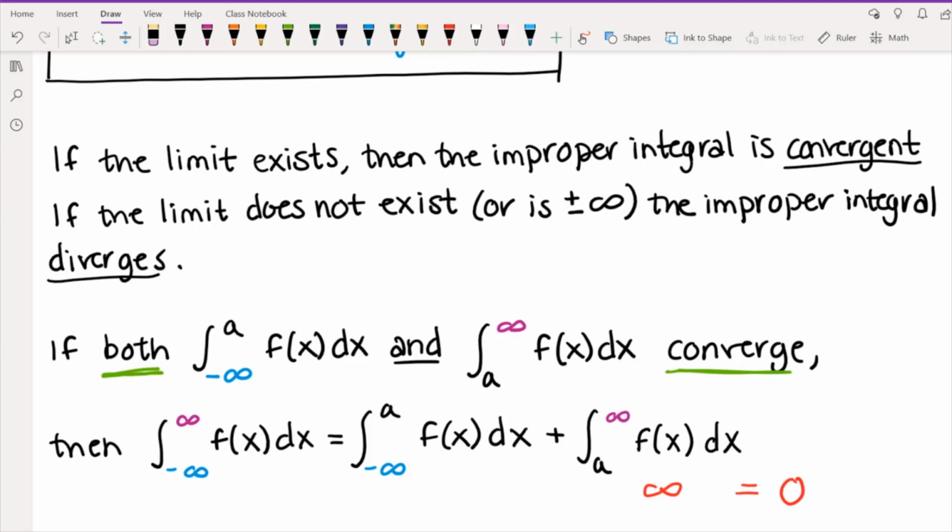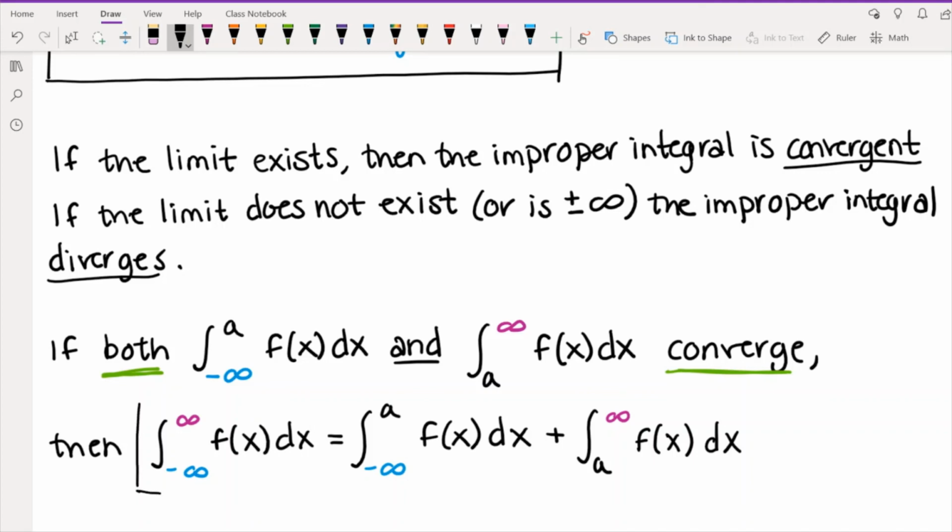And basically this whole idea of splitting up this integral into two pieces and adding them together relies upon the fact that each piece separately converges. So what this means for you is that if you take your integral and you split it into two pieces and you start evaluating the first one, if the first one diverges, you don't even have to bother with the second one. As soon as one of the two pieces diverges, the whole thing diverges. So it's actually kind of a time saver.